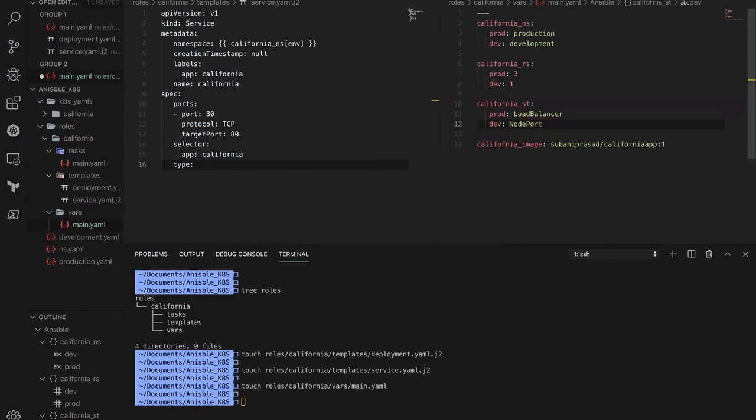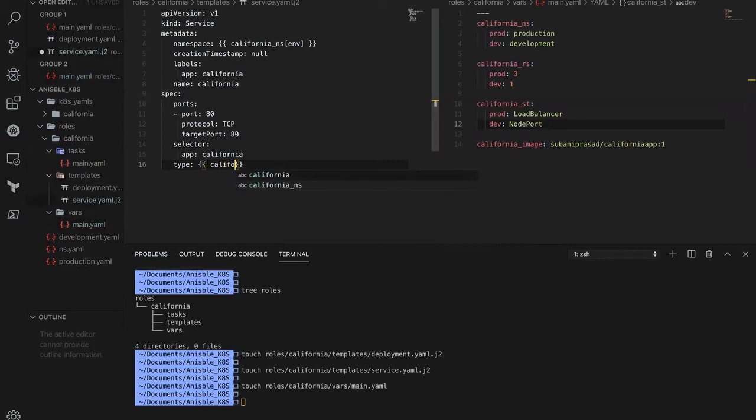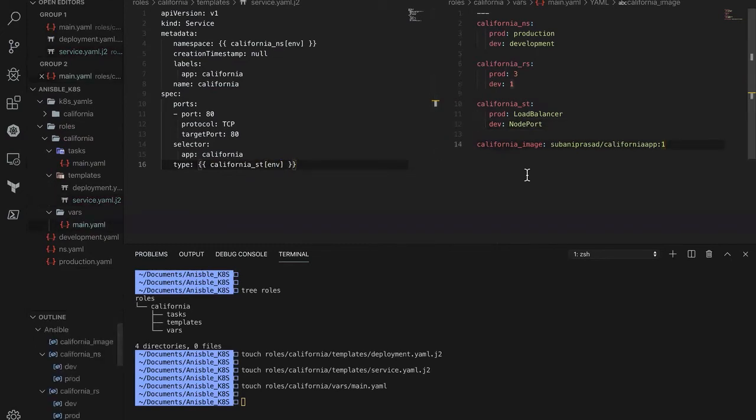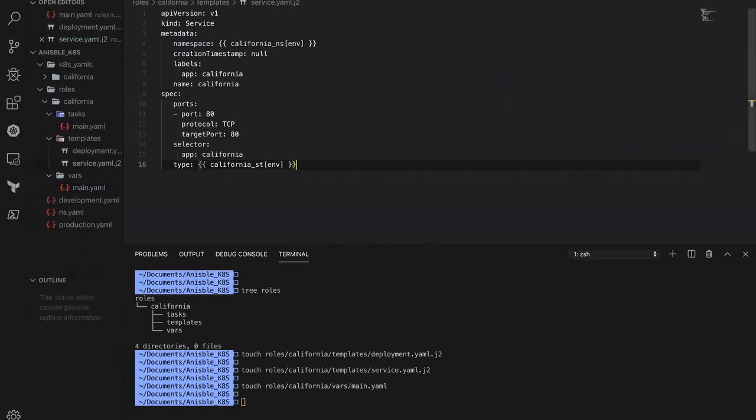Make sure the spelling is correct. All right, so here we need to call the variable called California underscore ST. And that too, it depends on the environment. Because depending on the environment, we are just creating the service types, right? And then save all the files. Make sure you saved all the files and close it one by one.